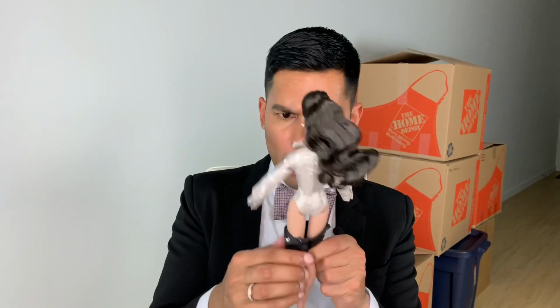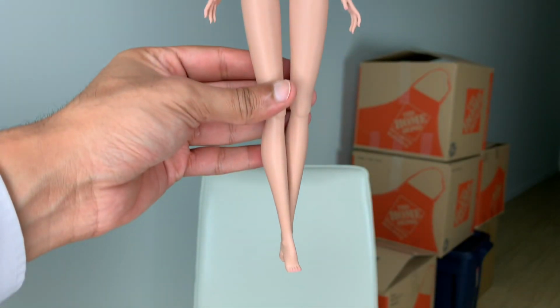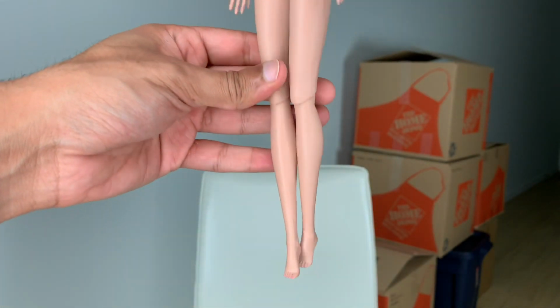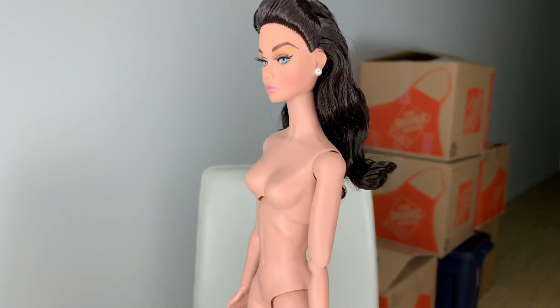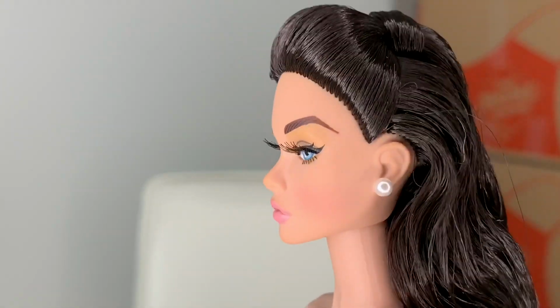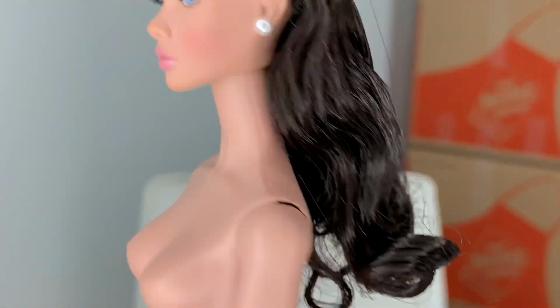Oh my God, it's long sleeved. Oh my god. Oh, smart. It's a little swimsuit bottom here. This itself could be like a Beyonce-esque look. No, I think yes. Here is Poppy Parker, one of our beautiful gift set, in the buff so that you guys can get a better look at her darling little PP physique. It's the same body that we have seen in all of our recent Poppy Parker collections. Beautiful dark brown hair tied into a little high pony halfway up at the back. Very Ariana Grande, and then lots of big waves and curls happening here.